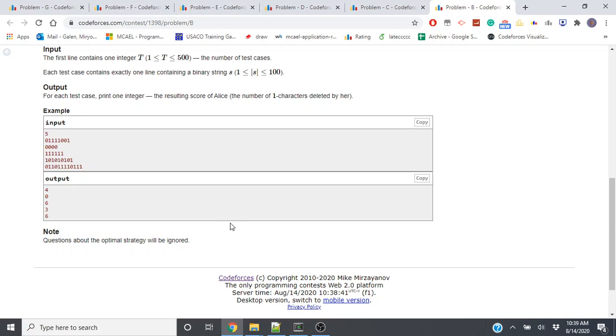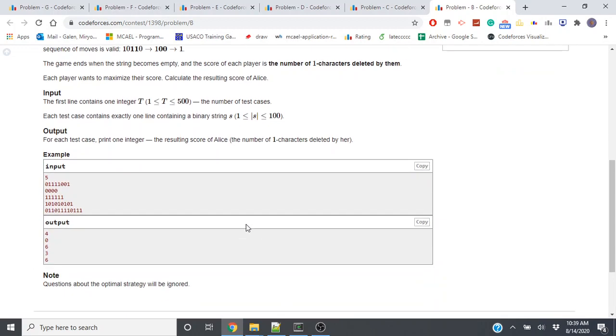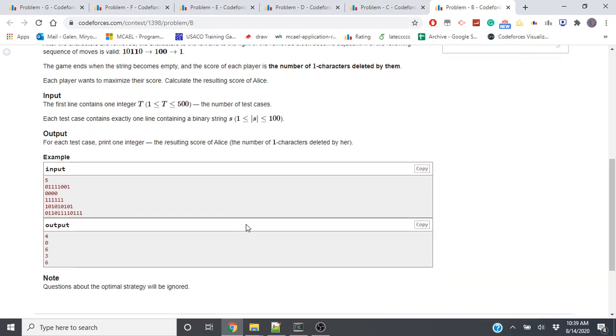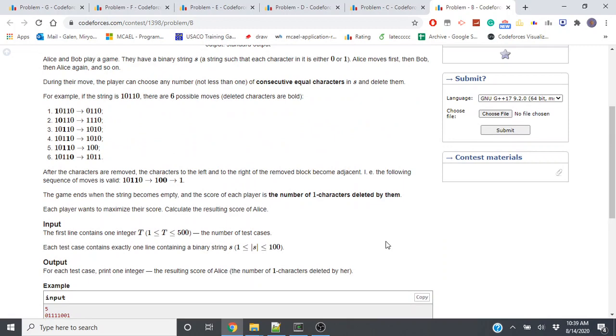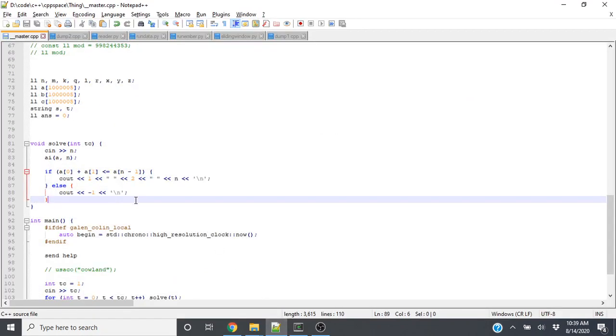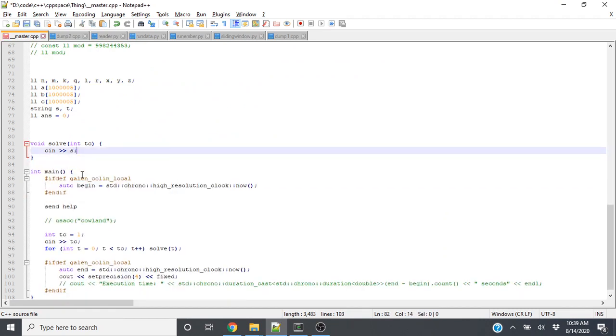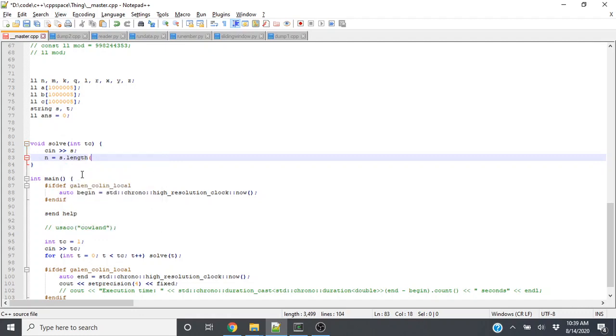Questions about the optimal strategy will be ignored. Okay. That is quite fair. So I guess, is there any reason to remove a 0? No, because that just gives your opponent a better move. So you want to remove a 1 at every turn, and in every turn you want to remove the biggest run of 1s, like the biggest consecutive group that you have.